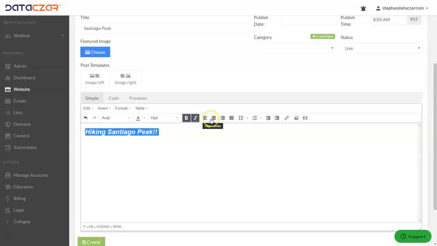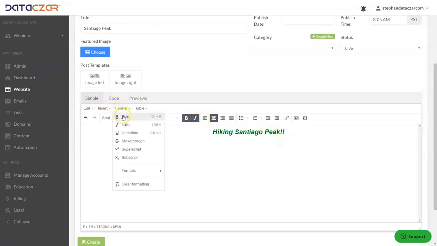And then this is align left, align center. We're going to do that. So those are all those buttons right there. And then right here, we're going to go ahead and go down. And this time, you have format. Format, again, you have bold, italic, underline, strike through, superscript, subscript. Most of those are on these buttons here, so they're just duplicated. And then you have table.